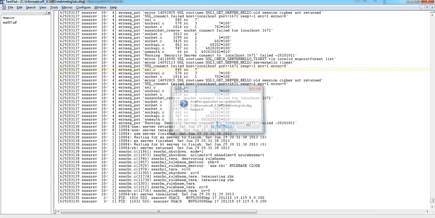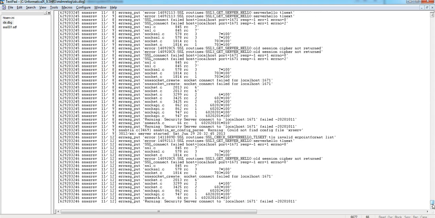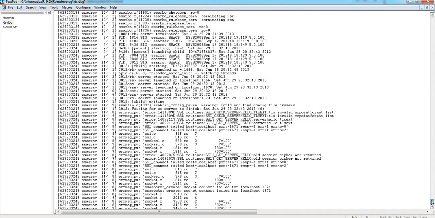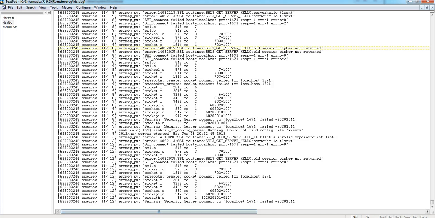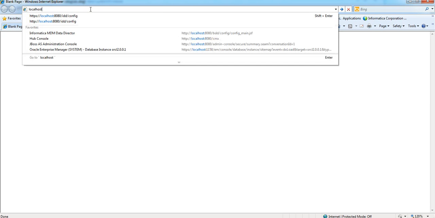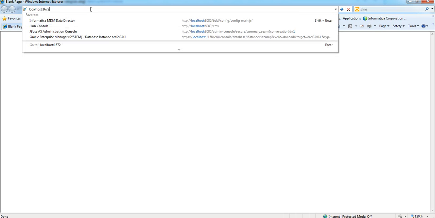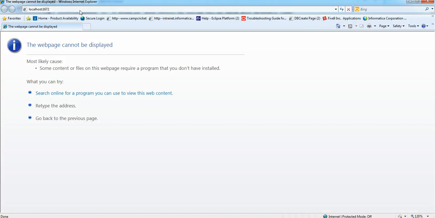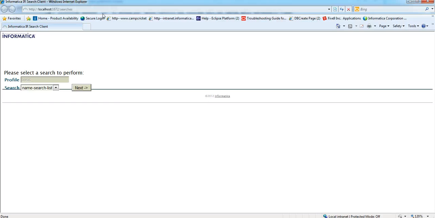Let's just scan through IDS.dbg so that we do not run into error. We can ignore these options for security search server. And now hopefully when we try from a browser, we can connect to our search server. So I'll go to a browser, type localhost:1672. That's where our search server is pointing. Somehow it's not working right now. Let's see. Looks like I missed HTTP. Okay, so if I press that, I get this.